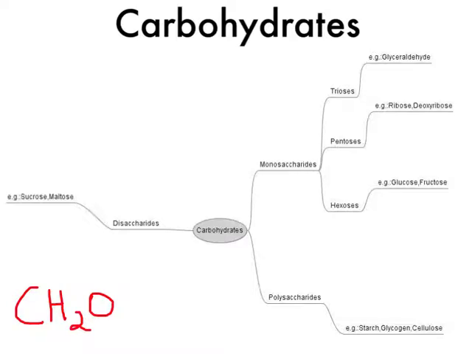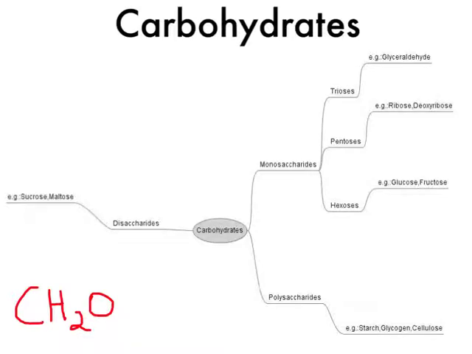Welcome to monobiology. Today we're going to look at a type of chemical compound called carbohydrates. You've probably heard of carbohydrates. This is the scientific name for sugars. And you've probably also heard of things called carbs, which is just a short form of carbohydrates. What is a carbohydrate, though?